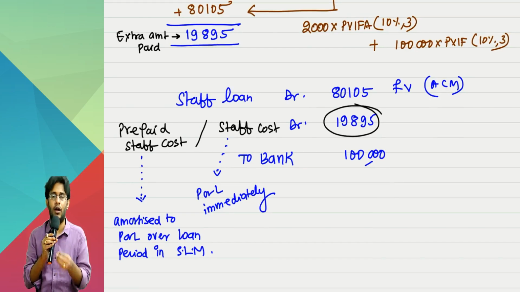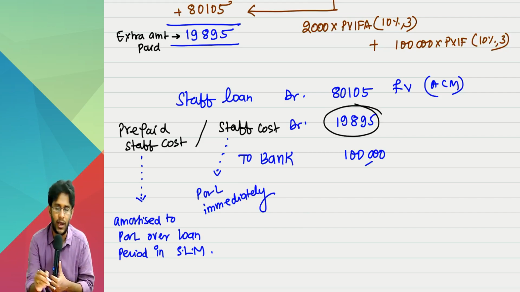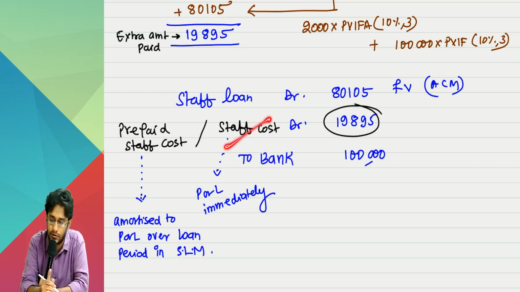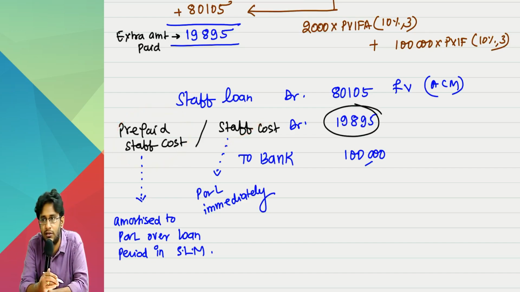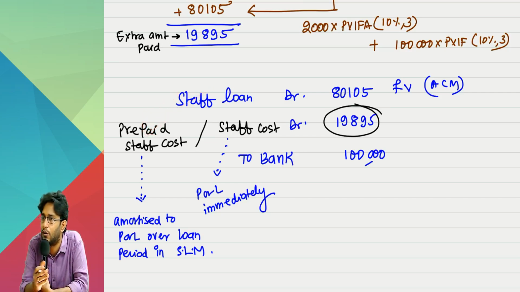And since I have seen all the questions that are there in your study mat and RTP exam till now, either they will tell you that there is a condition or the question is silent. Just because the question is silent, don't assume this. Always assume this only. All the answers given in your ICS study material are only prepaid staff cost cases. You also assume like that even if the question is silent.